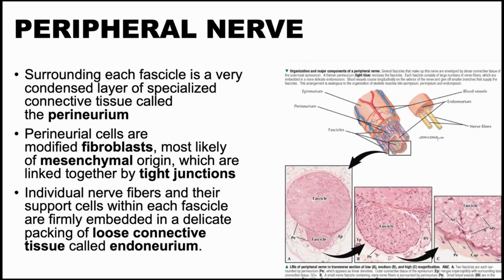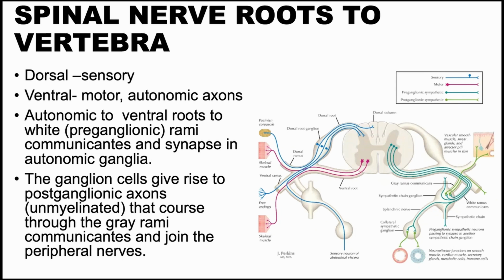What's special about the peripheral nerves? They're held together by tight junctions like the perineural cells, but we also expect the coverings, like the perineurium, to be connective tissues. Loose connective tissue or dense connective tissue, depending on whether it's external, surrounding the peripheral nerve itself, or surrounding the fascicle or the nerve fibers. You can try to understand this in your spare time if you want to.